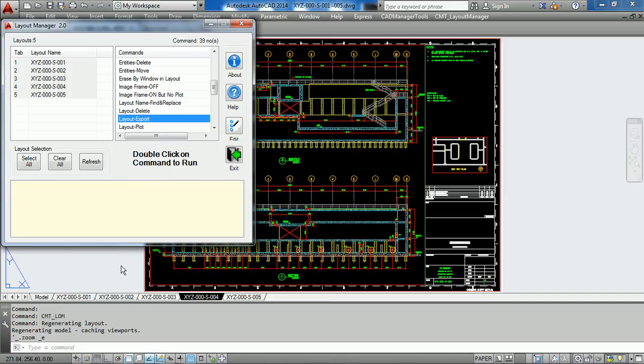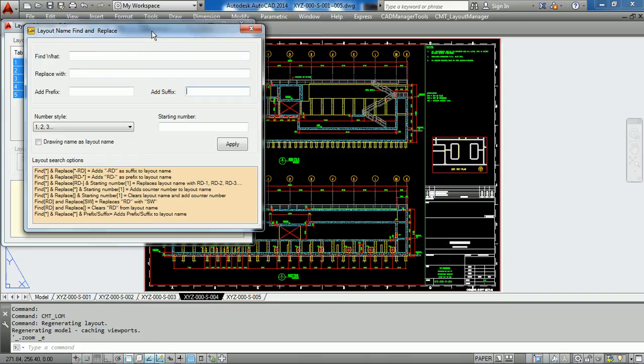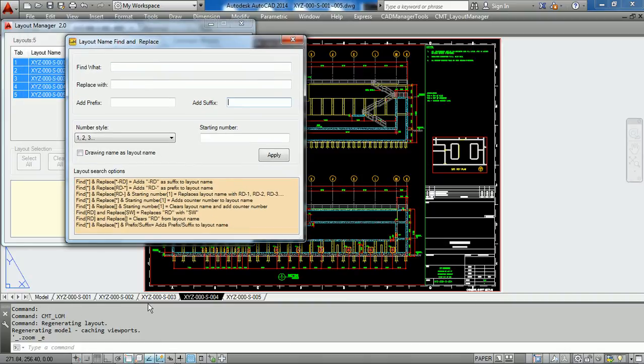Before that, I will demonstrate how we can combine the drawing name with the layout name. First I will rename the layouts. I'm going to remove those prefixes, XYZ dash 000 dash, up to the dash. Then the layout name will contain only the name S005, something like this.